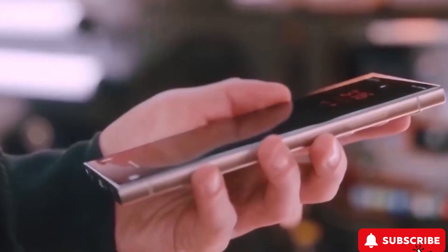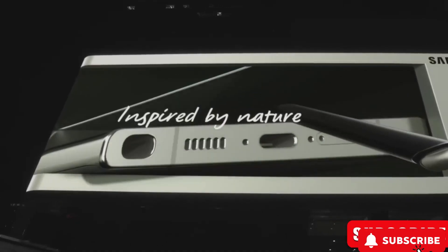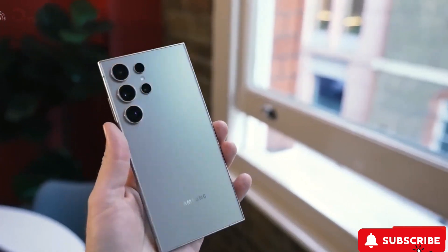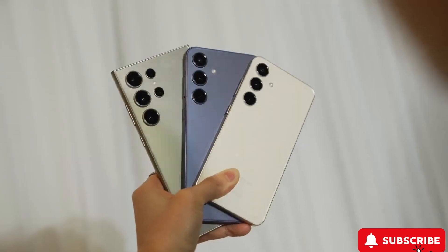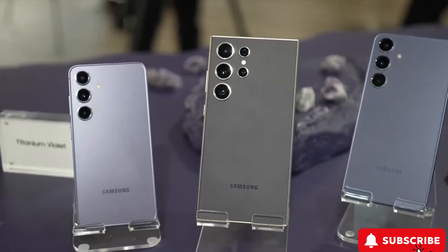Stylish and powerful. Let's talk looks and power. The Galaxy S24 Ultra isn't just a powerhouse — it's a beauty too, with a titanium frame and a flat screen that blends durability with awesome display quality. The 6.8-inch Dynamic AMOLED 2X display is a treat for your eyes. And with up to 1TB of storage, you've got all the space you need.